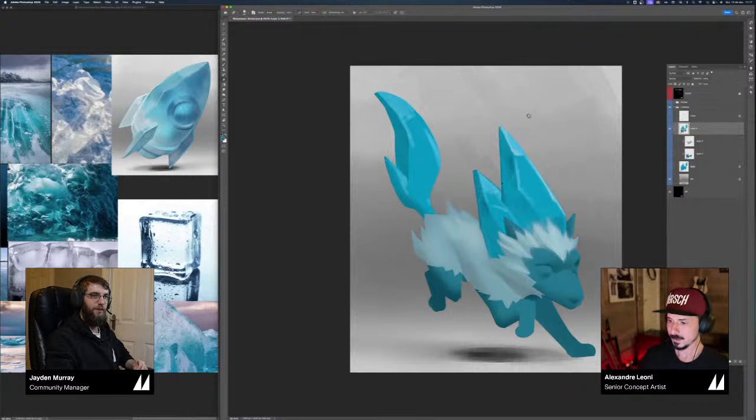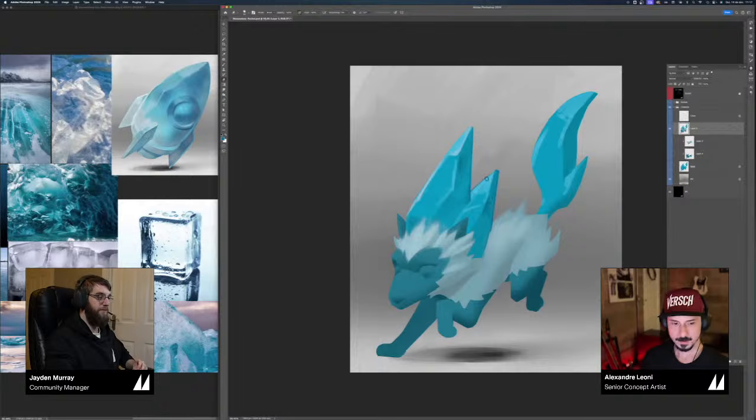I don't know my Pokemon well enough. It's a Wolf Glaceon. He's just a little dude. It's just a little guy. Yeah, he's just a guy.